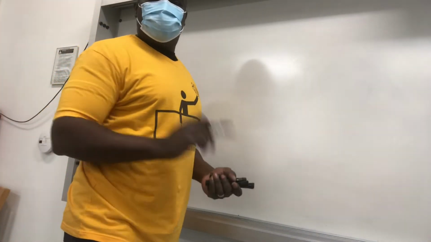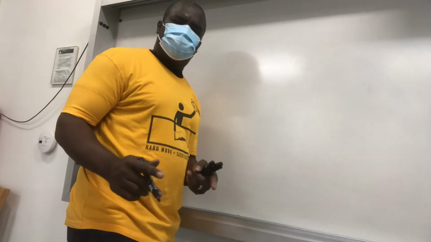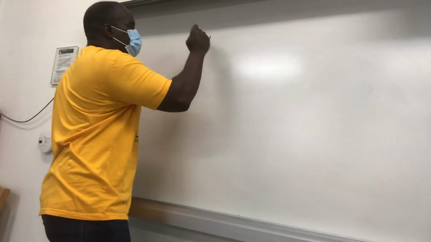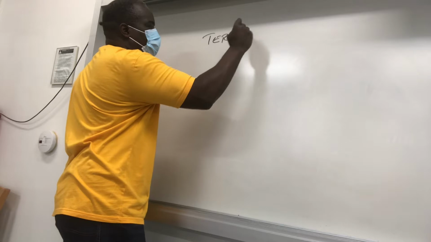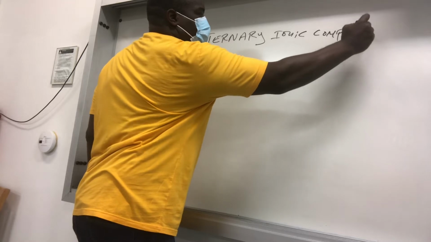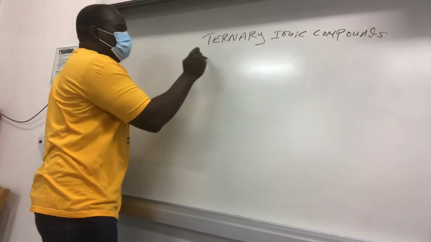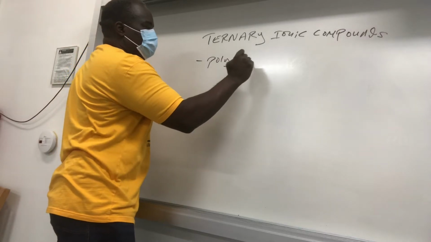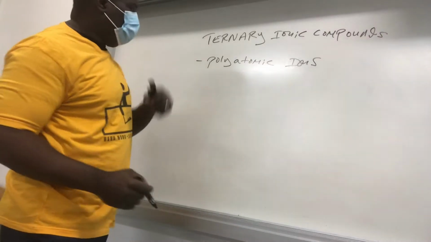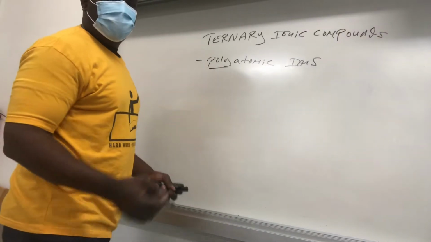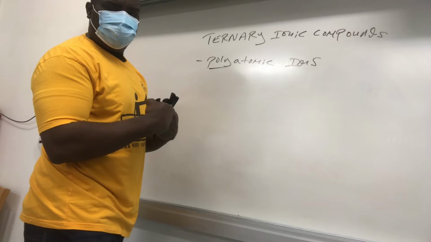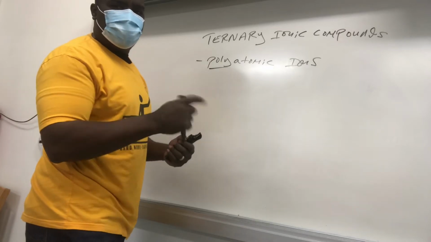Topic of bonding. We just did binary ionic compounds, and today we're going to look at something called ternary ionic compounds. Ternary ionic compounds contain ions which are called polyatomic ions. Alrighty? Now the thing is, guys, we know the prefix poly means many, right? Now what happens with polyatomic ions? There's more than one element, stuck together, normally covalently, and it acts as a unit carrying a charge.